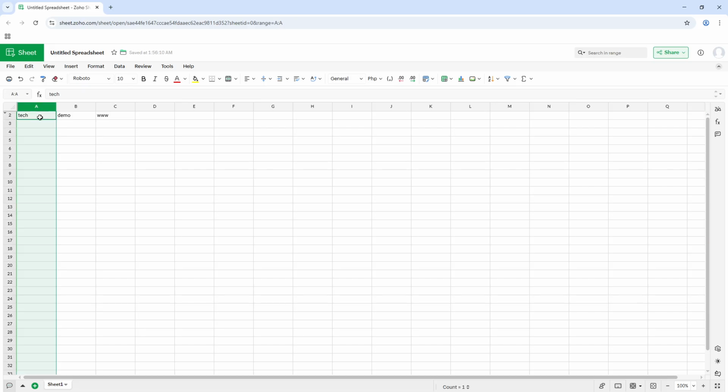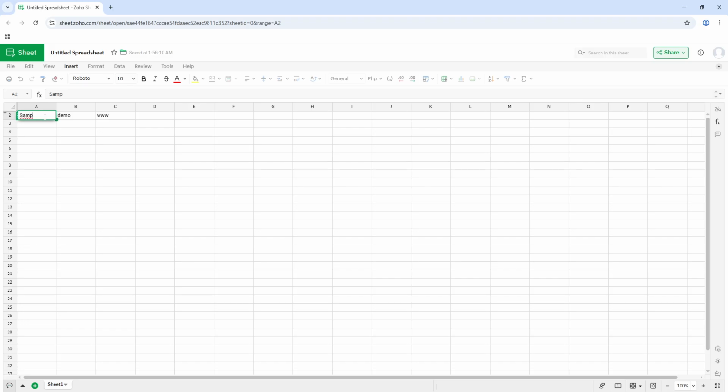Now, to actually make changes to the content of the cell, you need to enter the edit mode. You can do this in two straightforward ways. Either double-click on the selected cell or simply press the Enter key on your keyboard. Either action will open the cell for editing, allowing you to modify its contents. You'll notice that the appearance of the cell might change slightly, perhaps showing a cursor or highlighting the text, indicating that you can now type directly into it.